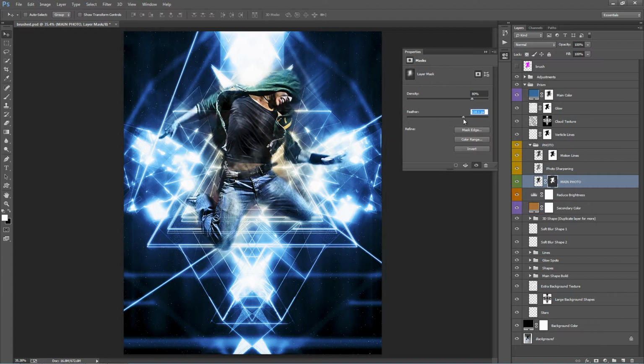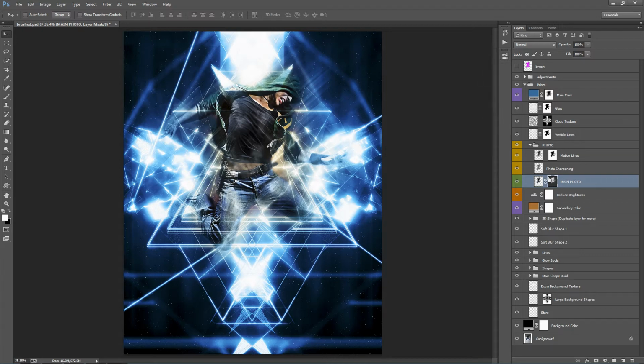So if you want, you can just jump into here and drag this handle around, or you could select the mask, hit B on the keyboard to get your brush out, and grab a black brush, white brush, and you can brush into that to bring back your photo. So like his hands here, I can brush white, and then brush black, I can start to hide it again.